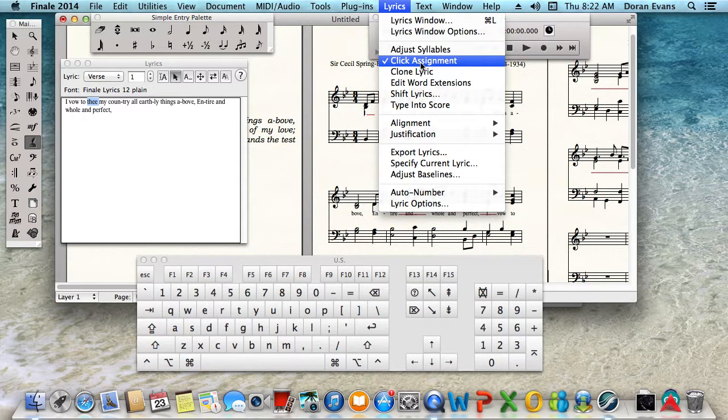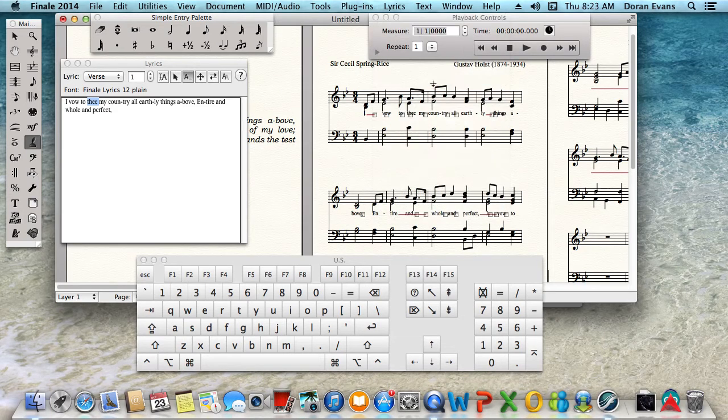So if you already have a typed lyric, you could drop it here, ensure that it is formatted with the hyphens and everything that you need, and you can drop it there. Basically you can adjust each syllable, and then there are some options for the default setting. You can clone the lyric if you're going to have a repetitious aspect of your lyric. You can clone it and paste it there. You can edit the extensions. You can move them around. You can delete them.